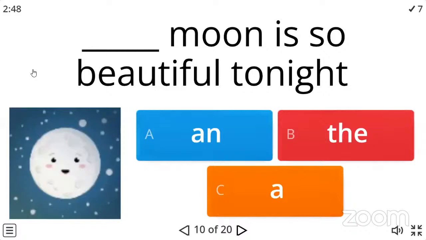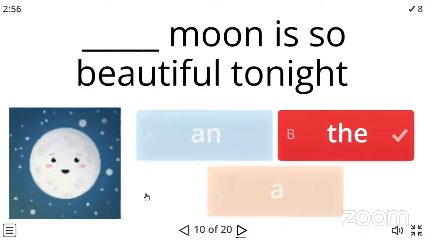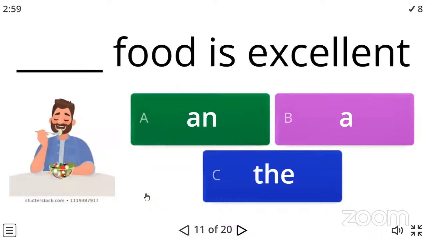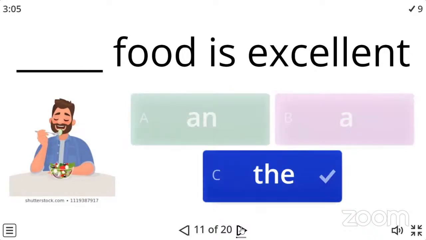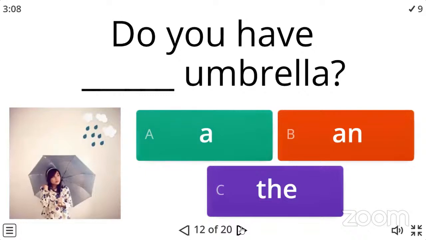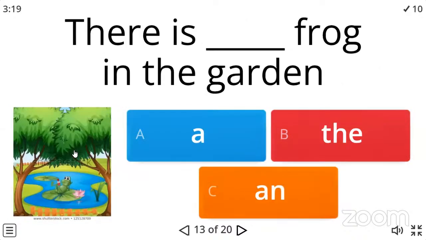What is this? The moon is so beautiful tonight. Good. And this one? The food is correct. Very good. Do you have an umbrella? Very good. There is a frog in the garden.